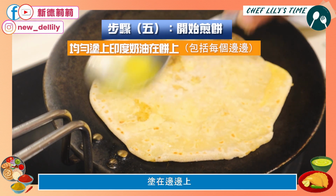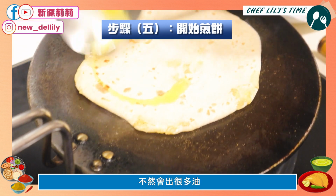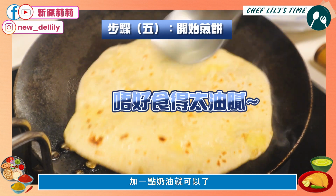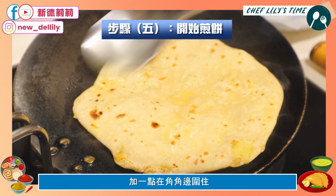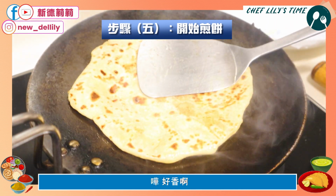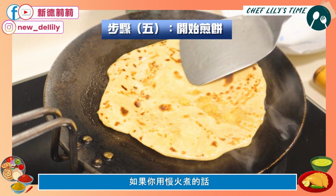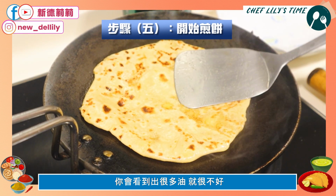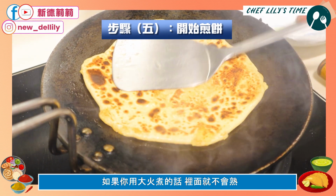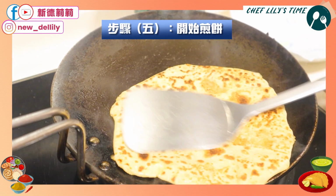And we spread it on the corners so it moves down to the whole surface. Otherwise, lots of ghee is used, which is not good for health. 加少少奶油就得噶啦。加少少喺个角角边围住个薄饼加，跟住就反咗佢。哇，好香啊！呢个就系我嘅早餐。If you cook on slow fire, you can see lots of oil coming out, which is not good. And if you cook on high fire, it will not get cooked from inside. Oh, medium fire. Medium fire is the best. Yeah, it's ready.